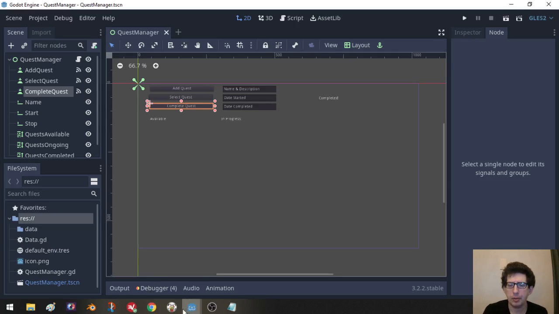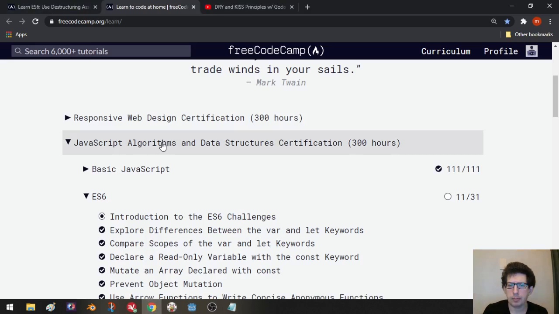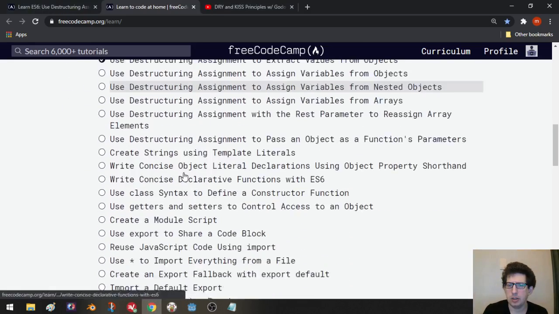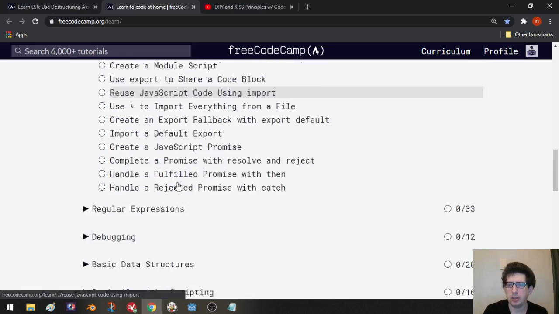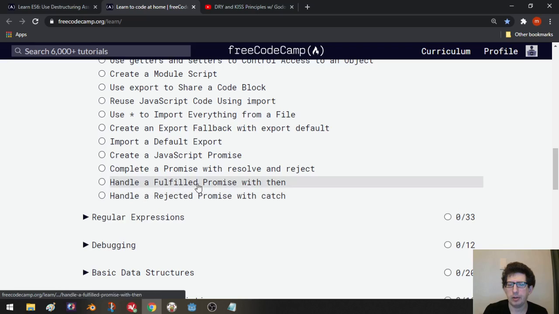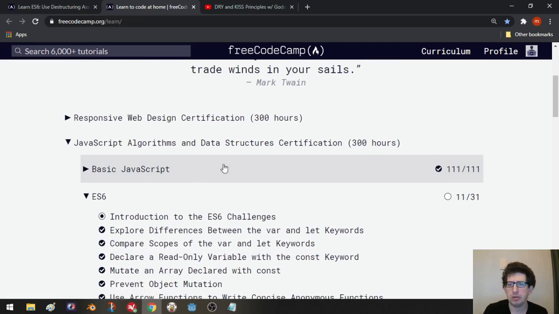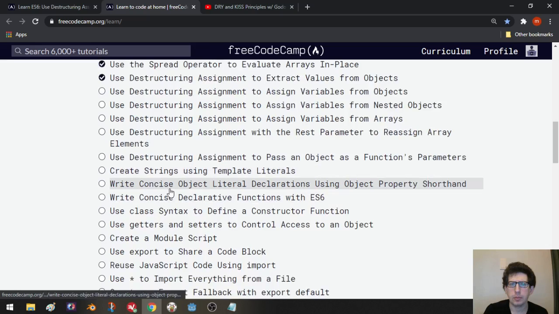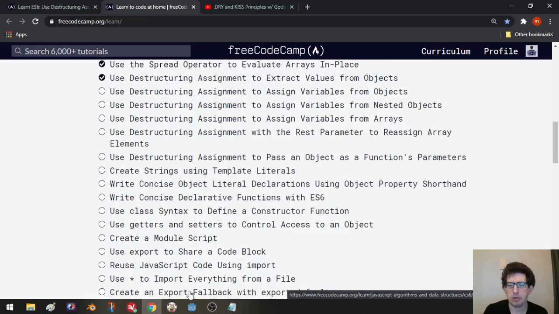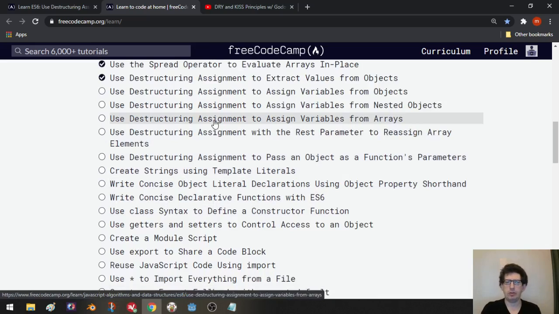This app, this ES6 unit for the JavaScript certification. Those two things plus the Korean thing, I think that's enough for today.